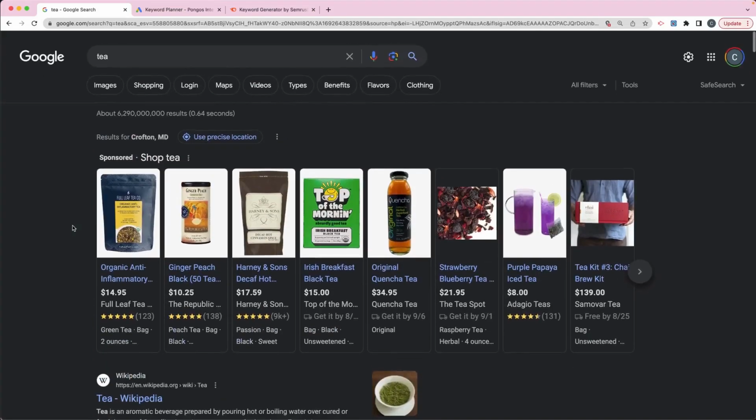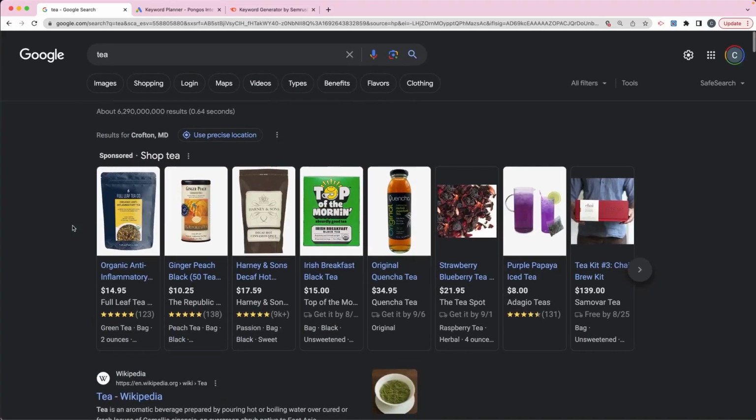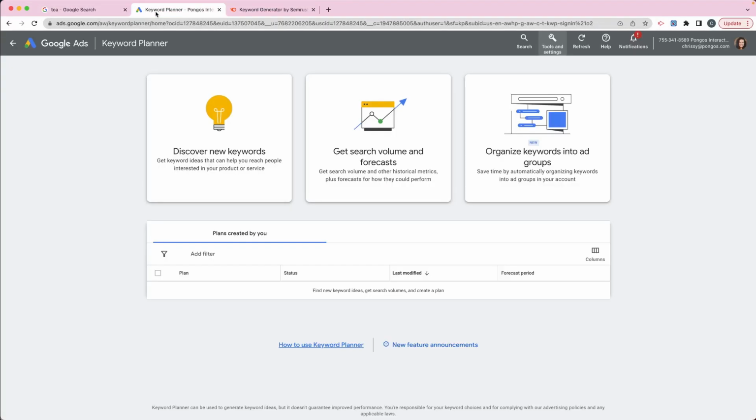You can find some keywords from doing the research by searching for it on the actual search engine. Another place that you can do some research after you've done a little research on Google or Bing or whatever search engine you want to optimize for is Google's keyword planner. And you can get to there if you go to ads.google.com. You do need to create an account. It's free, so might as well do it.